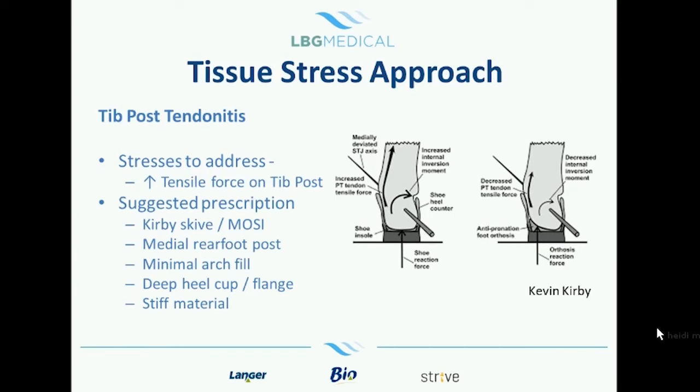We'll have a deep heel cup to basically hold it all in place, possibly a flange, and we want to use a stiff material, because with these foot types, if you used anything like a medium density EVA, even a hard density EVA, or something like Toprel, the material just isn't going to be stiff enough to hold the prescription that you're putting in.